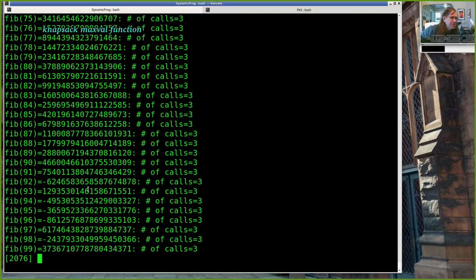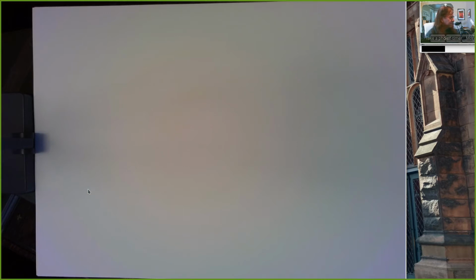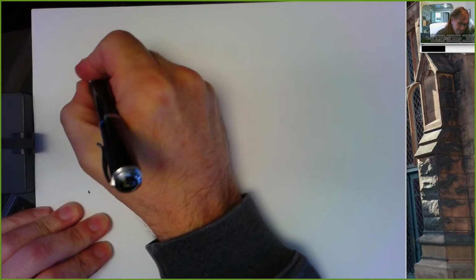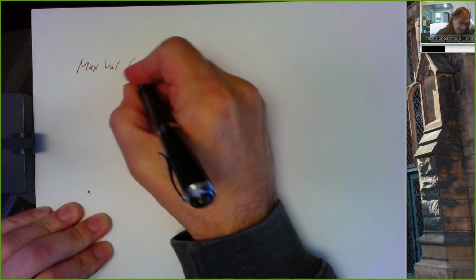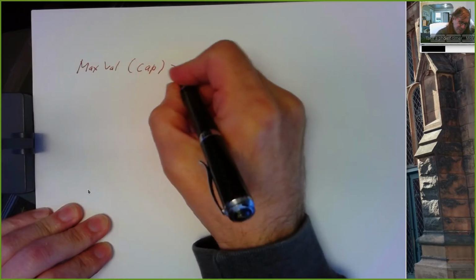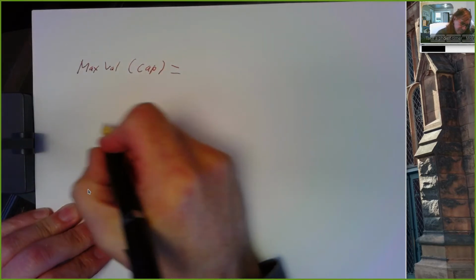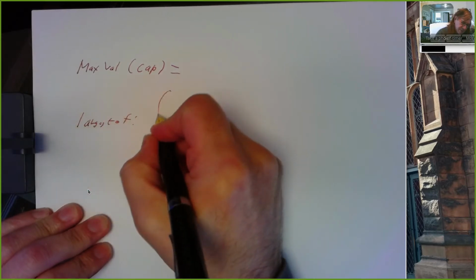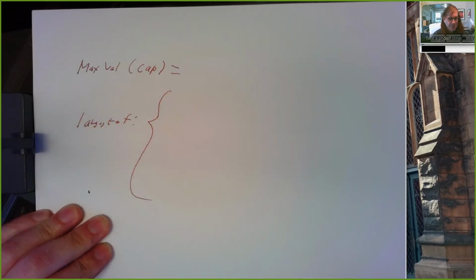And so we're going to use this to look at the maximum value function, which is the algorithm that you're implementing for your knapsack problem for PA5. Let me rehash what that algorithm looks like. We're finding the max value of a bag with some capacity. And it's going to be the largest of the following.